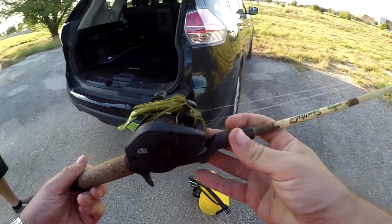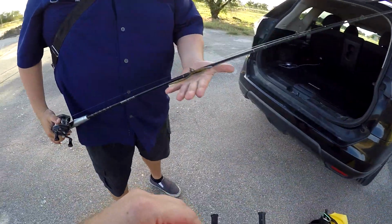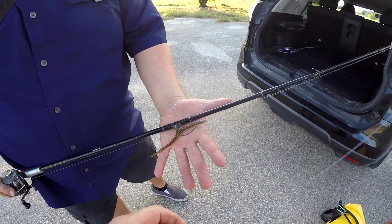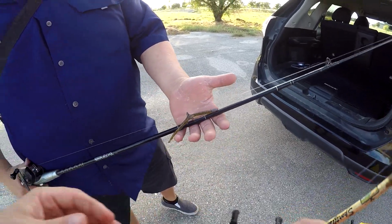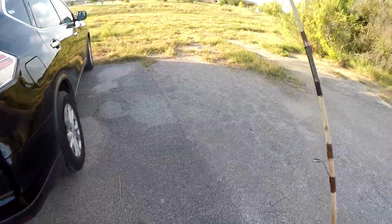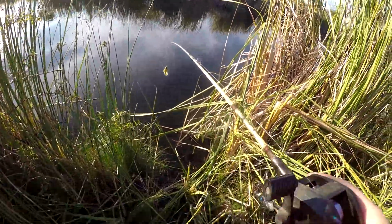And I'm throwing a jig with the grub tail, and Greg's gonna throw his chomper with the red flakes. Texas rig. Get out there. It looks clean too. There's not a lot of algae on the bottom.